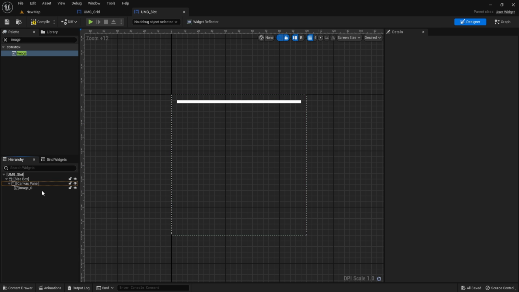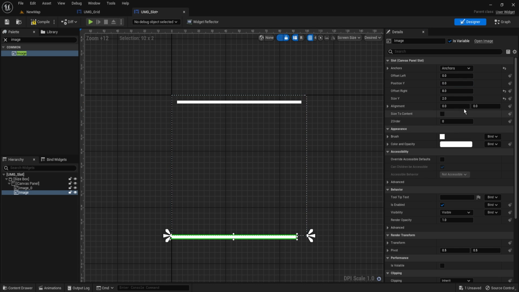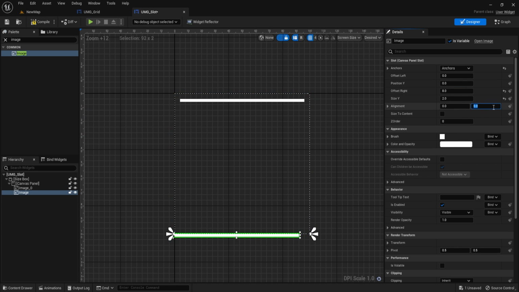We're then going to duplicate this and do the same thing but at the bottom. So we'll put it at not 0, but to make it easier, we will set the Y alignment to 1, meaning it'll be relatively the same as if it was at the top, but on the opposite side. We'll set the size to 2 again, offset on the right to 4, offset on the left to 4, and position will be -4 this time. And I'll make it the same distance here as it is there.